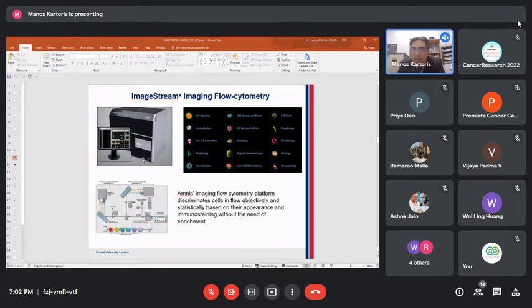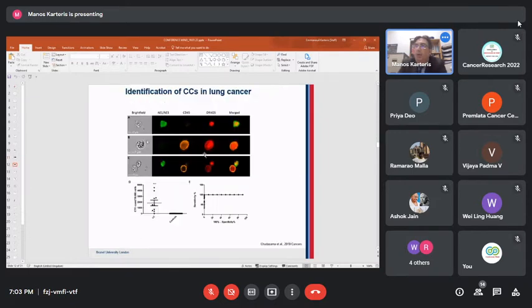What we are using in our laboratory is a system called ImageStream. In other words, it's a high-definition imaging flow cytometry. It works like a fax machine, but what it does is enable you to detect every single cell that goes through, stained with different antibodies. So you have a pretty good visual of what the cell looks like. That's what the cells look like when we take them through the ImageStream.